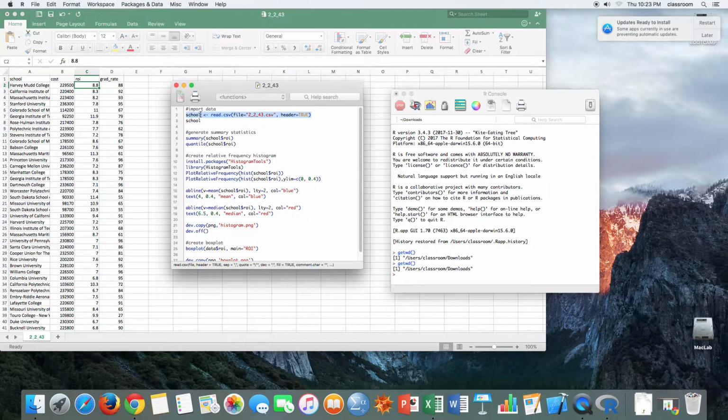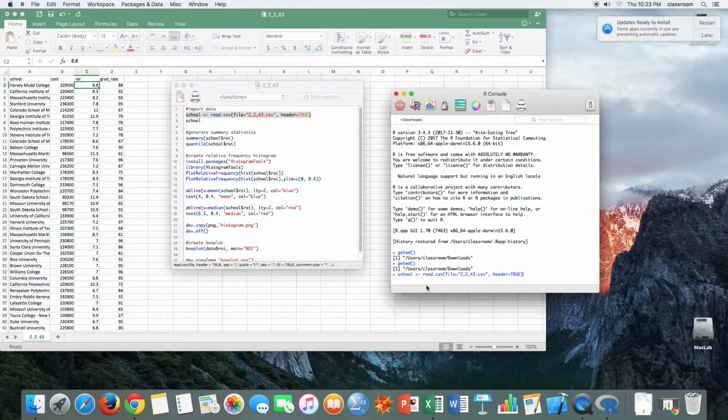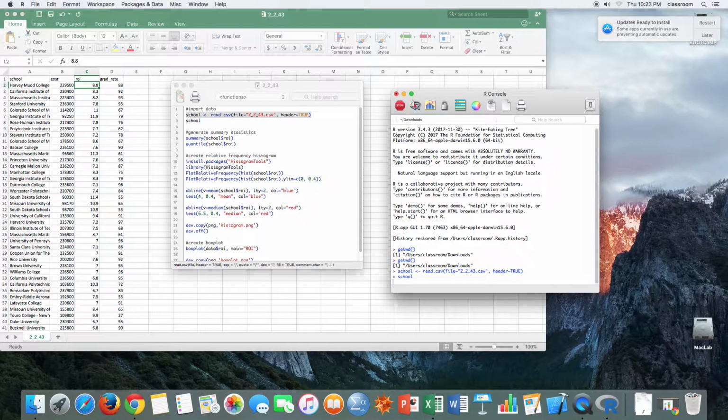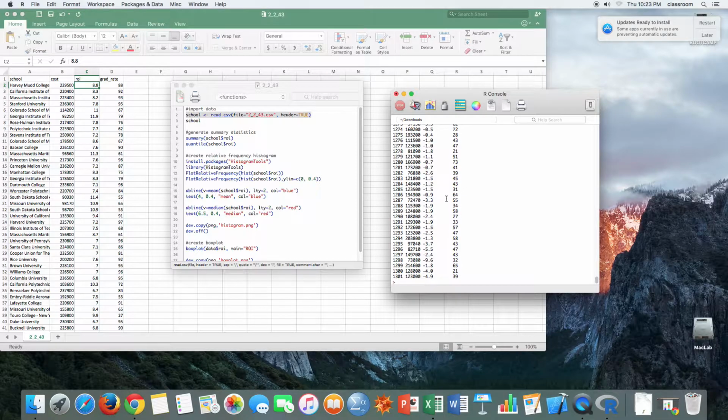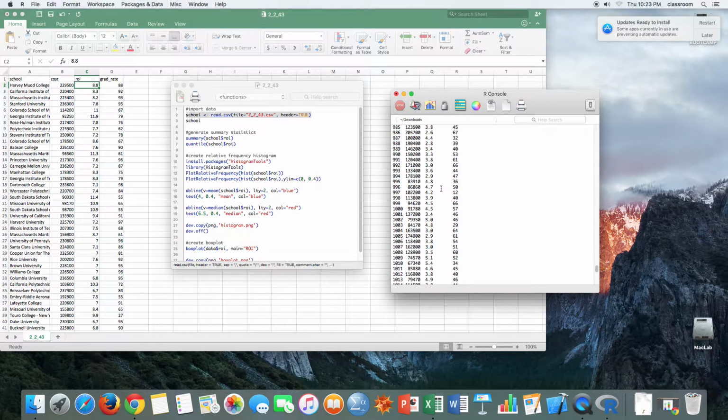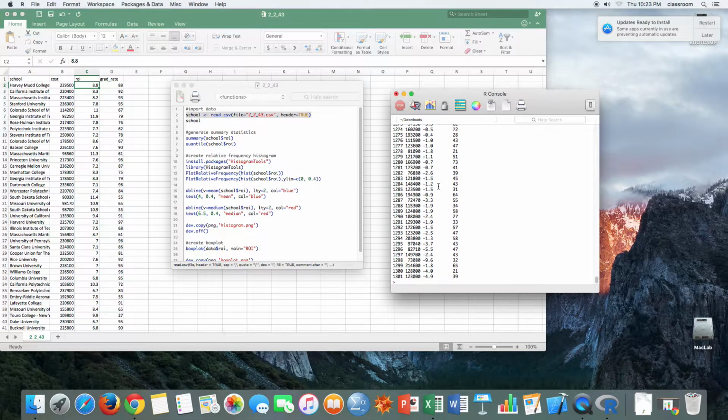If we copy this line to the console and hit enter, you can see nothing actually happens. But if we type in school, which is the object name, and hit enter, you can see R shows all the numbers in the dataset. That means we have successfully imported the data.